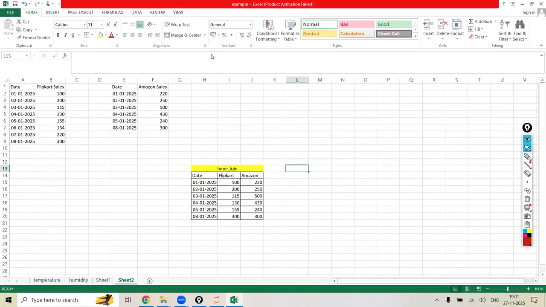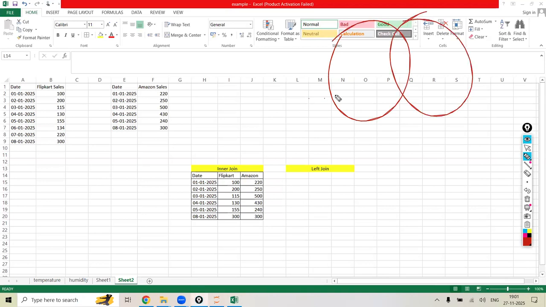Now, the second table. I'm going to take the second one, guys. Don't write simultaneously along with me. Observe, this one is most important. Left join. What is meant by left join? Out of 2 tables, the table I have written on the left side is left. Left side I'm writing Flipkart, right side I'm writing Amazon. Now, which is left? Flipkart is going to be the left.